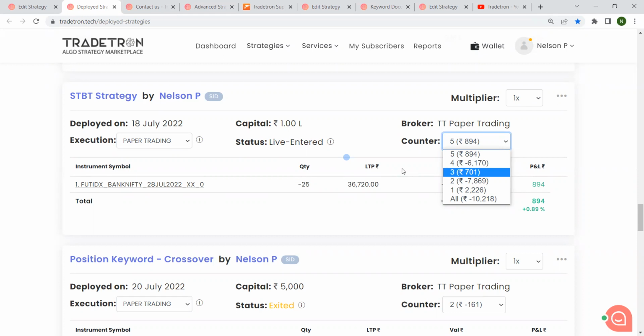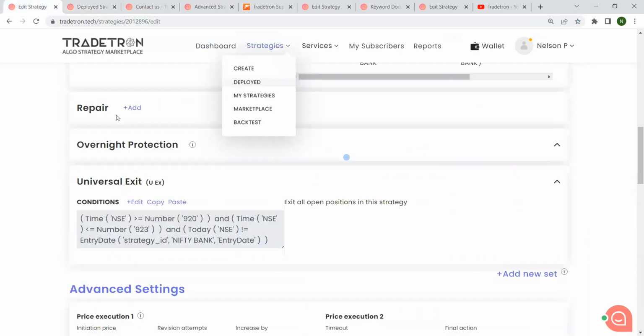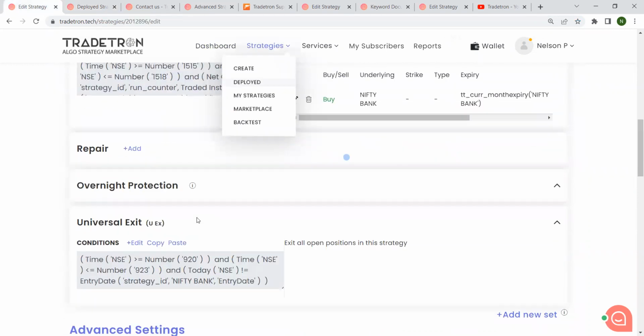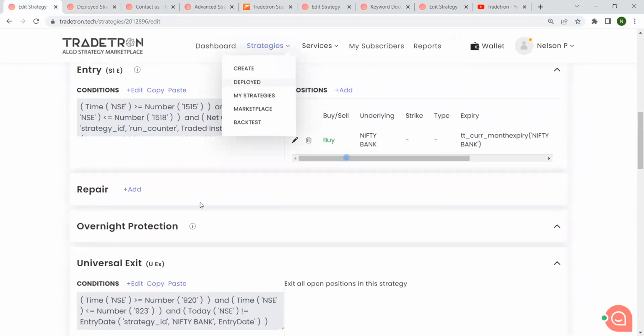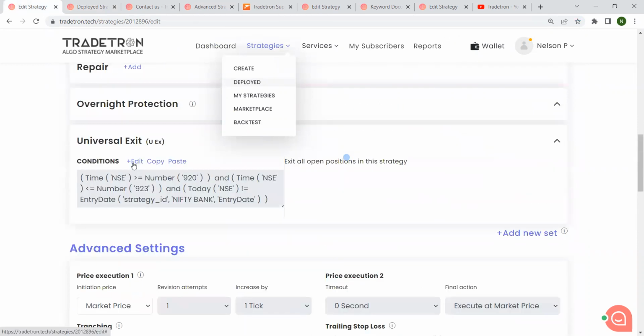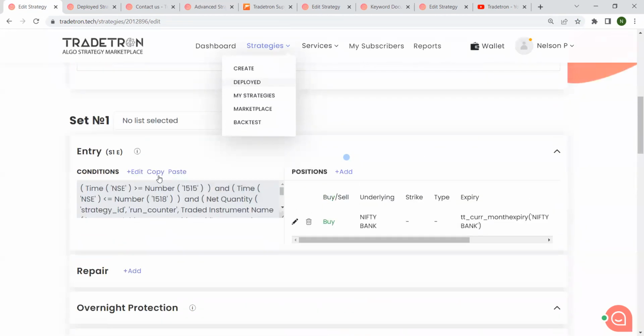So what you can do is that within a strategy, you can create two different sets so that for your overall PNL, you can put in the universal exit condition that the overall PNL of 3 counters, or maybe 3 trades, can be added into that. And then you can create 3 sets with different entries, so you can restrict the entry to just 3 times during the day at a set level. That you can do. So I hope that can be useful. Okay, so contact me after the session, and we will try to get that number done.